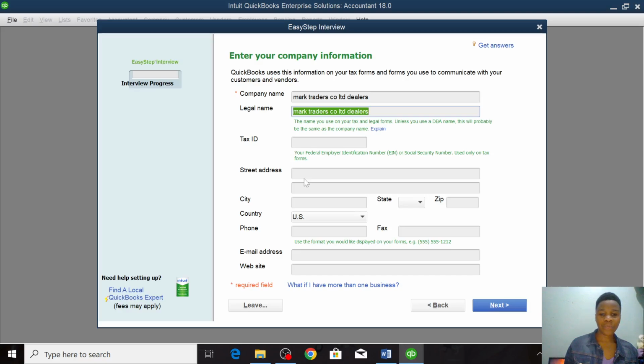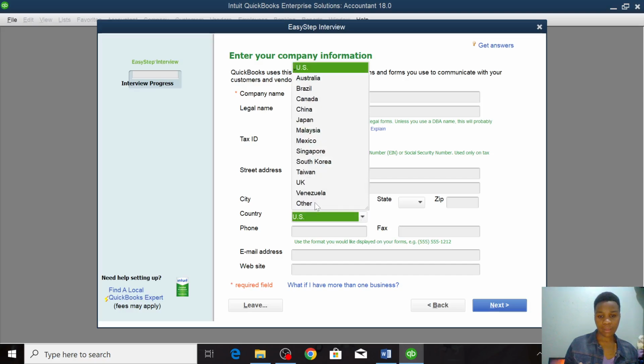Then I go to street address, which is PO Box 324. Then I go to the city. The city is Mbarara. Then I go to the country, where I will choose other.